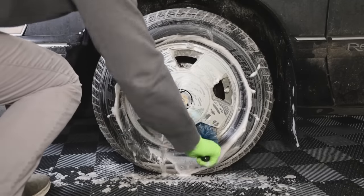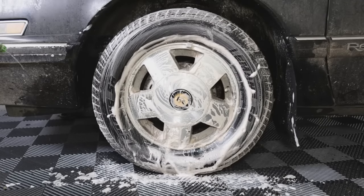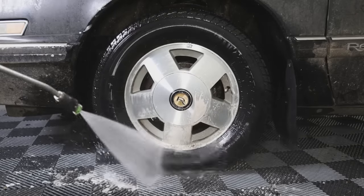So for these rims specifically, we used Mad Acid because we've heard the hype behind the product. And after using it, we were pretty impressed.